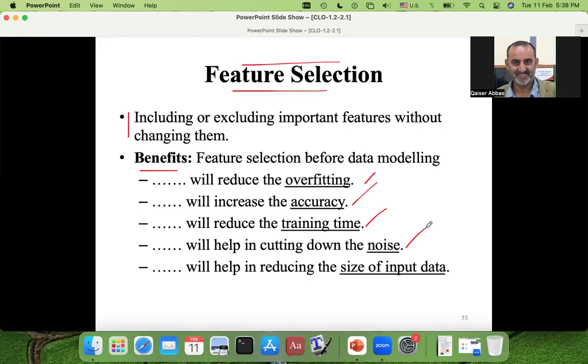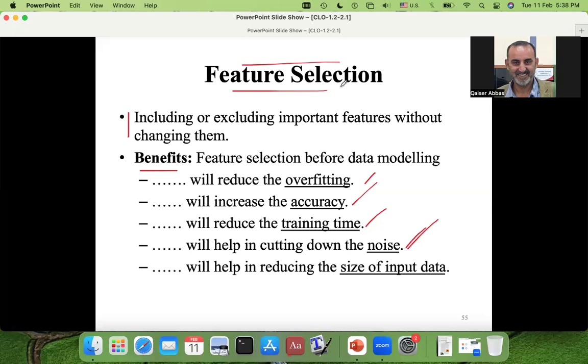Noise is different from sparse data. Sparse data means in your data set you have zero values, which we discussed previously. And noise is something not zero values, but erroneous values. Okay, the values which are not the true picture of the data. Due to some reason, maybe some assembly language symbols are displayed there or something like that. So the values are there, but not correct values. That will be called noisy data.